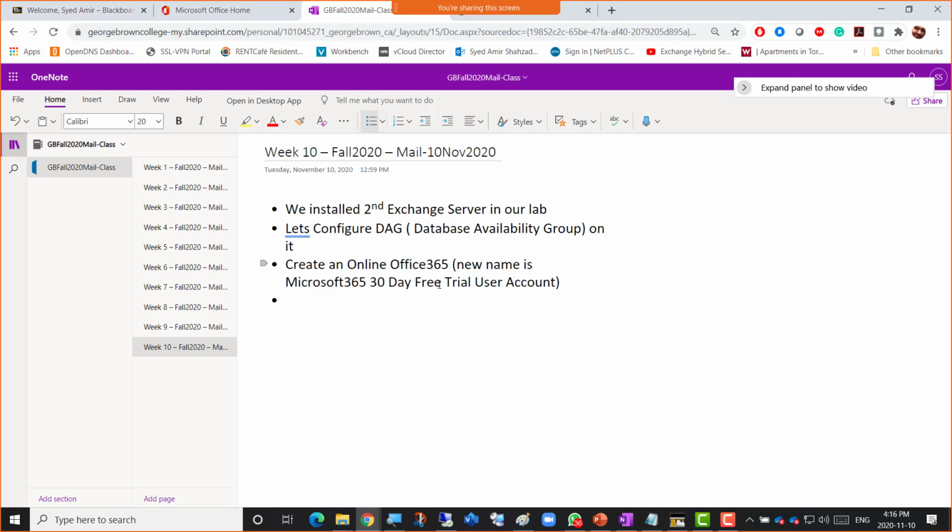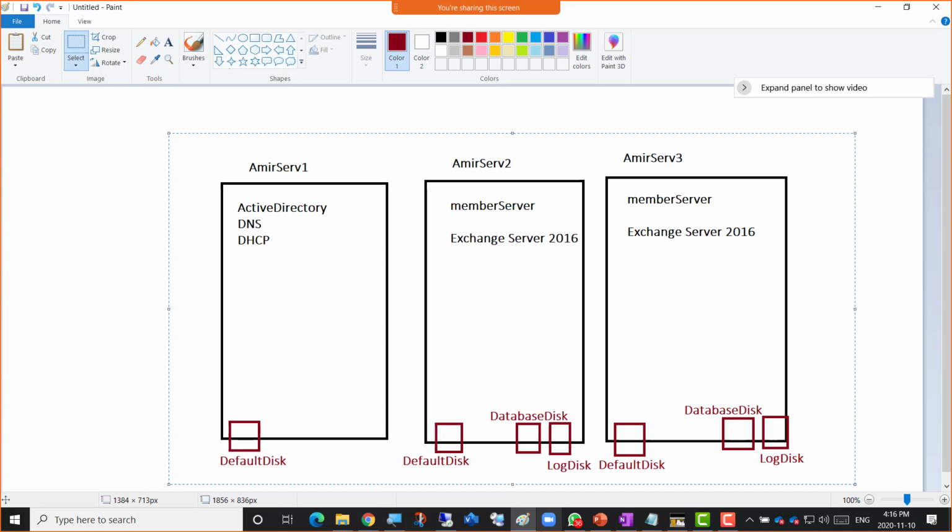So the first thing: why Office 365? Why Exchange Online? Why not on premises? When it comes to why Exchange Online, obviously you have a lot of benefits. Why are companies going towards it on a very large scale? Because they are saving thousands of dollars, right?